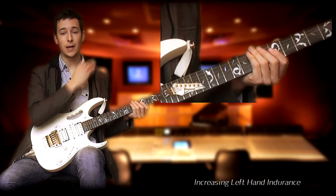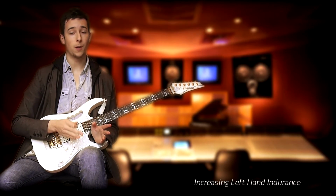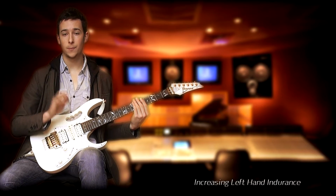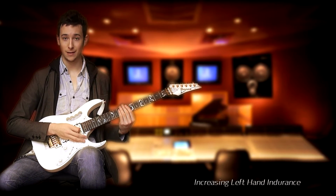Now again, I'm going to have the tempo markings up there on the left. Set yourself a target, or find out where you are before you do that, then set yourself a target. I'm going to demonstrate this exercise played at a faster tempo, but only play it to a tempo that's comfortable for you so that you don't start practicing mistakes, which again is one of the biggest mistakes that people make.